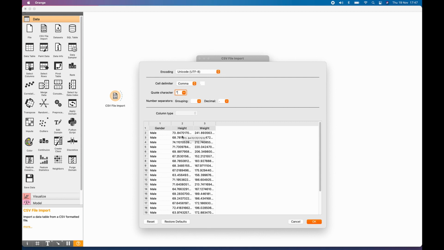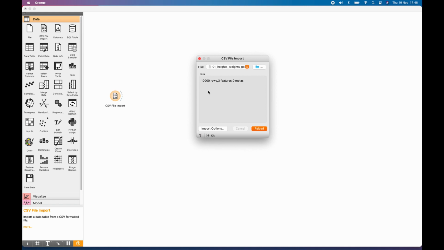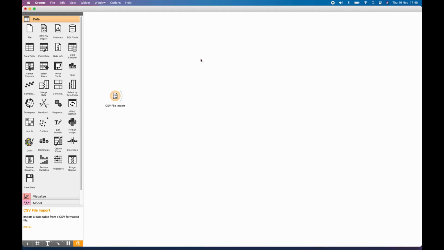And then there's height, which is a continuous numerical variable here, and weight, which is also continuous numerical. I don't know who measures height and weight to these extremes, but once again, this is oversimplification just for us to have something to show. So we're going to click OK, and then that's going to import. It says 10,000 rows were imported, 3 features, and there was no metadata there. Again, you can just go back to the import options. There's also the help there, and that's it. It's done, and we can just close that window.